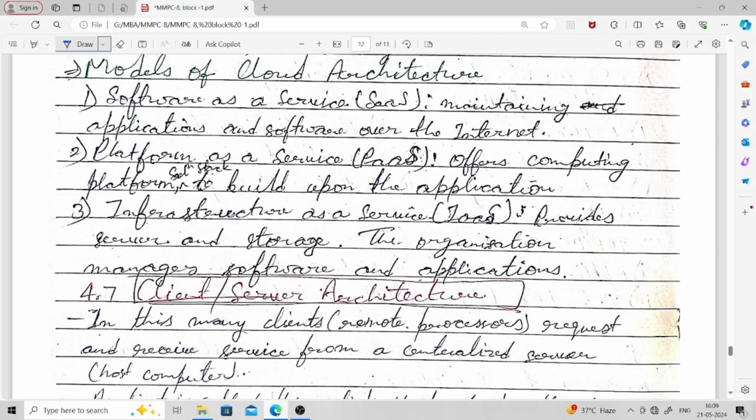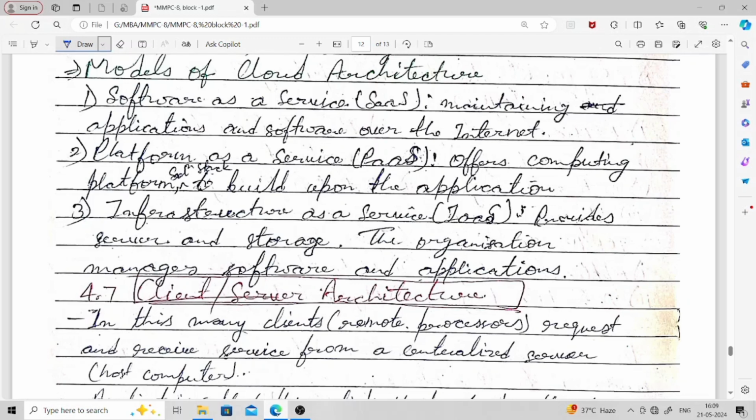Second, platform as a service. It offers a computing platform solution to build applications upon. If you need a certain kind of platform on which you can use your software, that platform can be provided by the service provider.